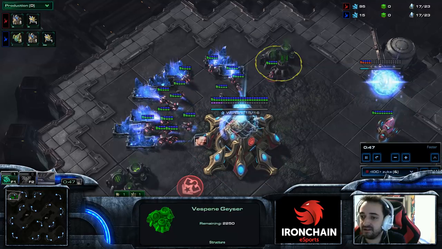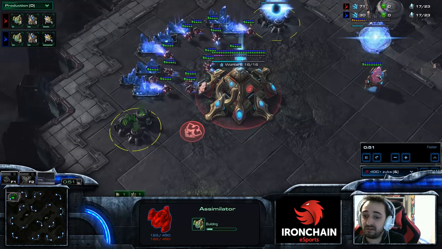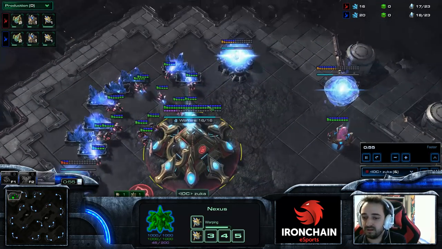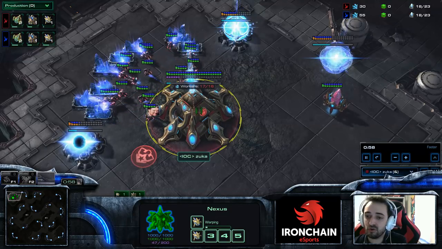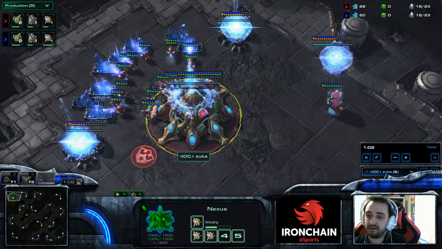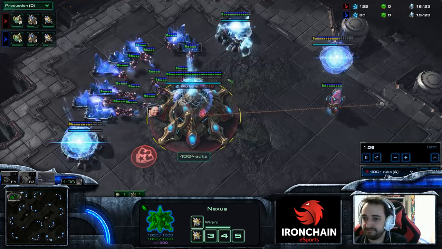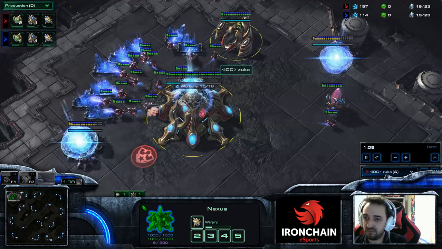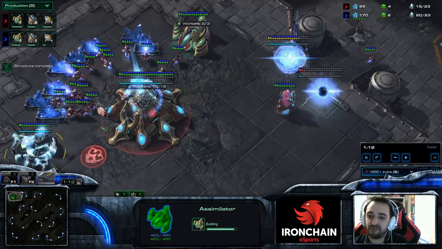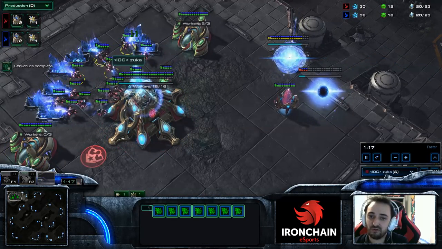So I add my first gas at 17 and next gas at 17 or 18 as you want. My second chrono boost will be on the economy again, and I will add my second gate like this. I will add two probes in each gas and I will add the third probe just when I have 16 probes on the mineral line.